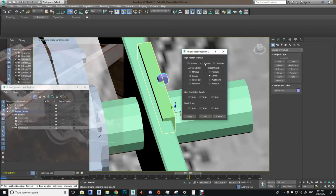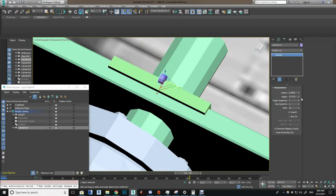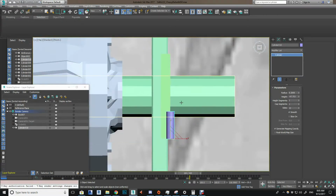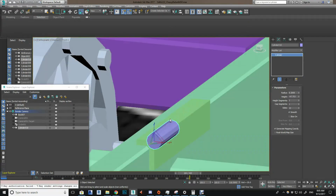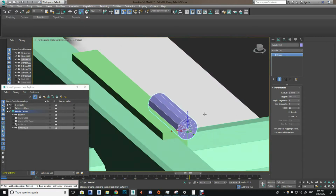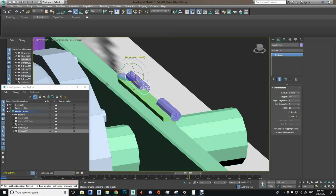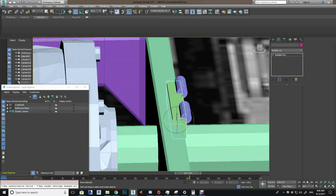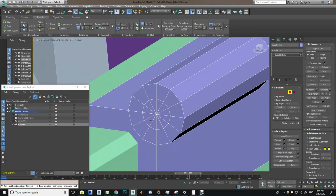So you can see in the background I've already started building this hinge part. So starting with a box and a cylinder, and just snapping the cylinder's center to the top right of that box. And then I'm just scaling it back to sort of 1/3 of the length of that rectangle. And when I'm happy with that, I'm going to duplicate it across to the other side and flip it around. And then we've got a pretty good starting point for our hinge.